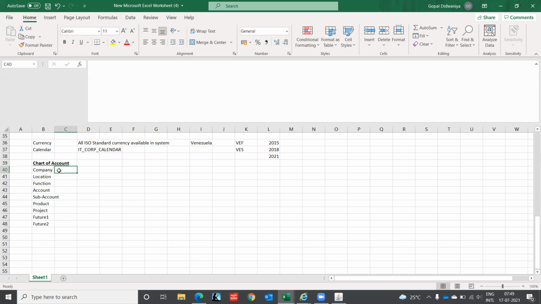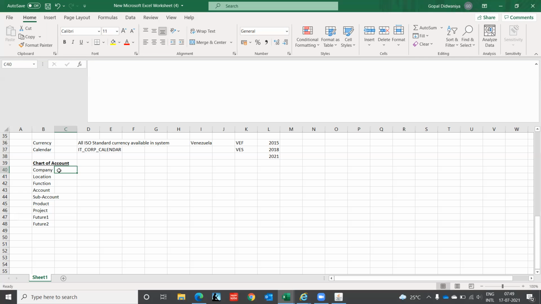Then function is nothing but your departments. You want to understand which department has incurred which expenses, so to understand that, you are going to use function as an accounting segment.